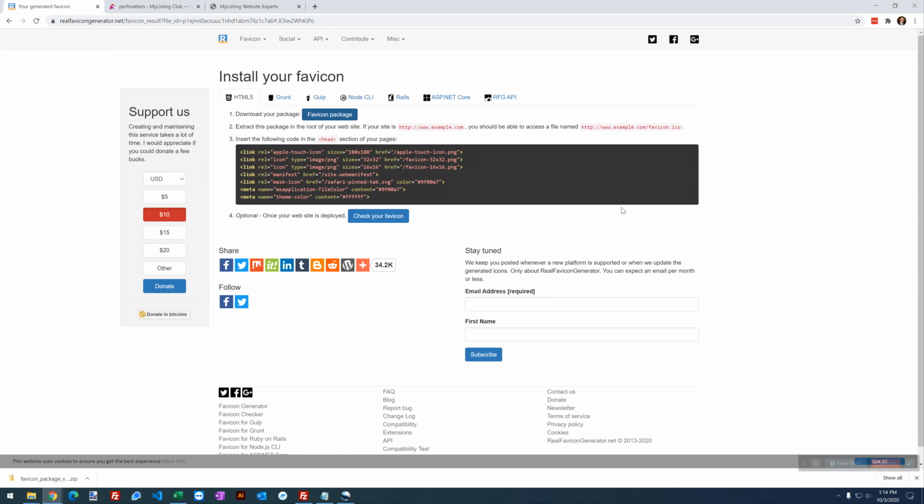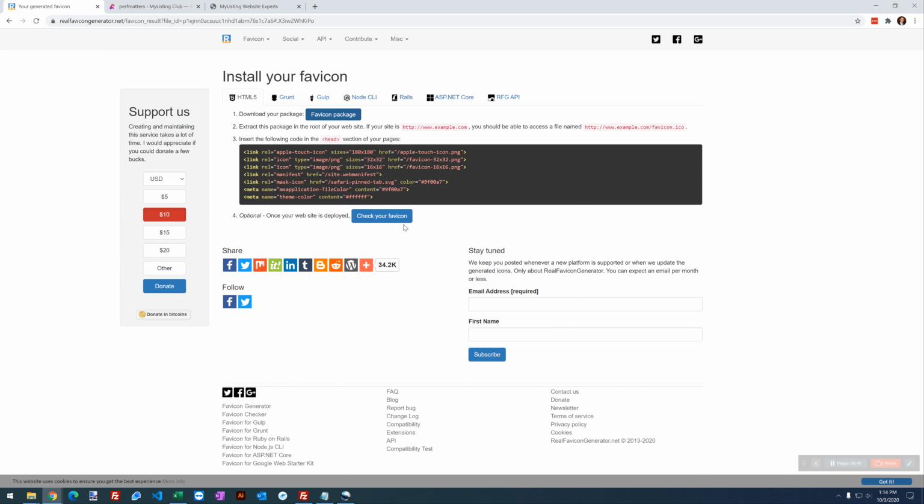Now our next step is to tell our website that those files are there, like essentially register those with the website. Okay? To do that, we copy all of this code and we need to drop this into our website so that every post and page knows about it. So we do that in the header section.